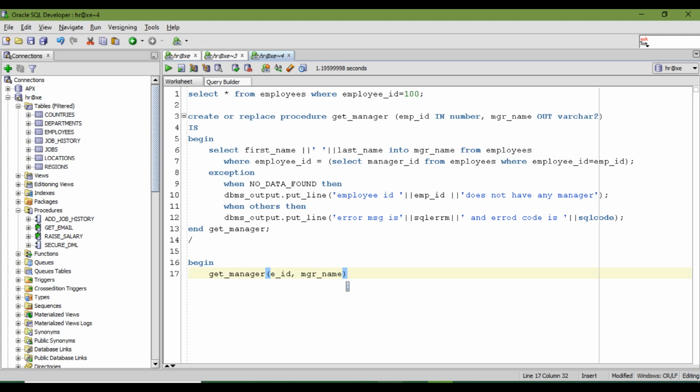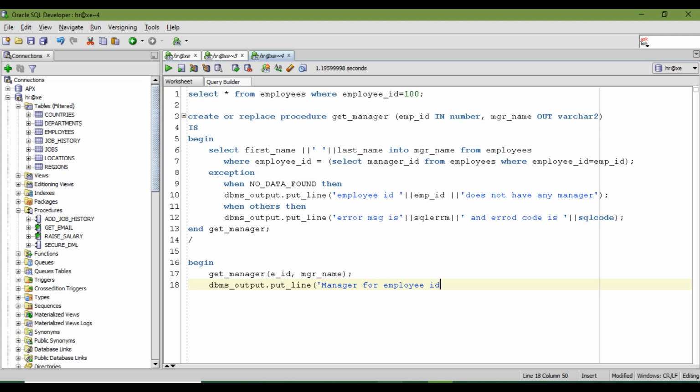Okay, dbms_output.put_line, and let's say 'Manager for employee ID'.